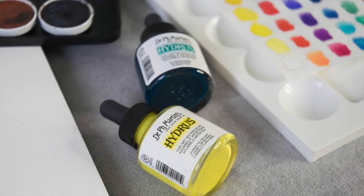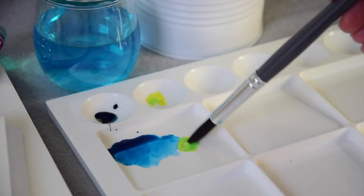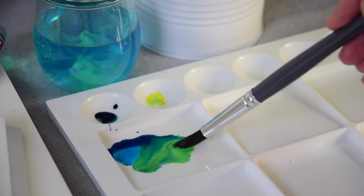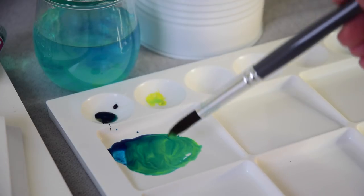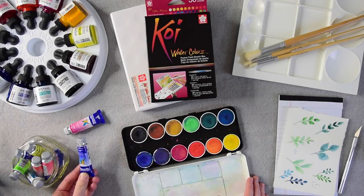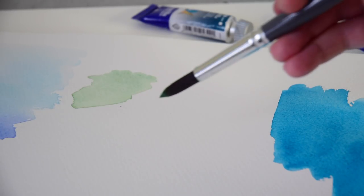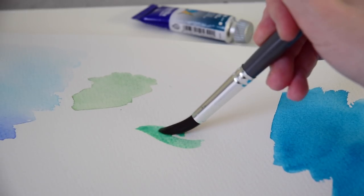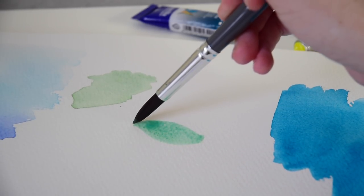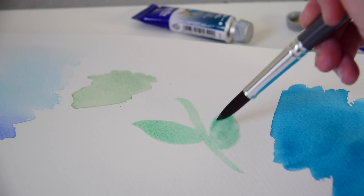If you're selling your work, go with artist quality. If you're practicing, stick to student quality to save money. When you're talking about artist quality, you're really talking about the quality of the pigment. Watercolors are made up of finely ground pigment — there's something to bind the paint, something to moisturize it so it doesn't get dry, and something to help facilitate the flow. A good quality pigment means the paint will have a nice vibrancy of color, a trueness of color, and also a longevity of color. If you're just getting to know this medium, hunt around for something that has a good price and good pigment.